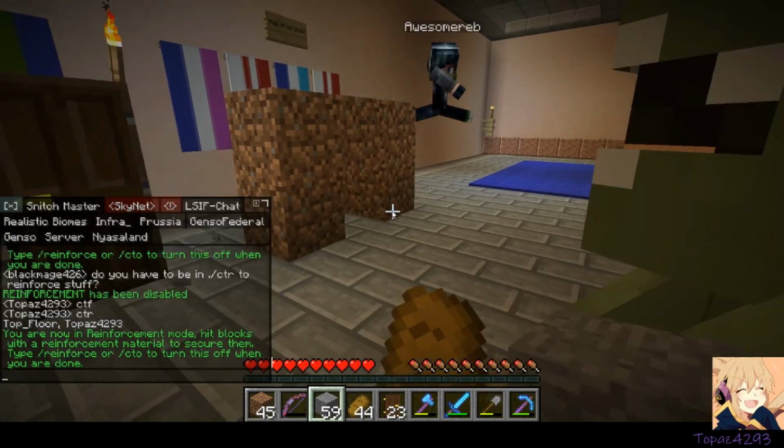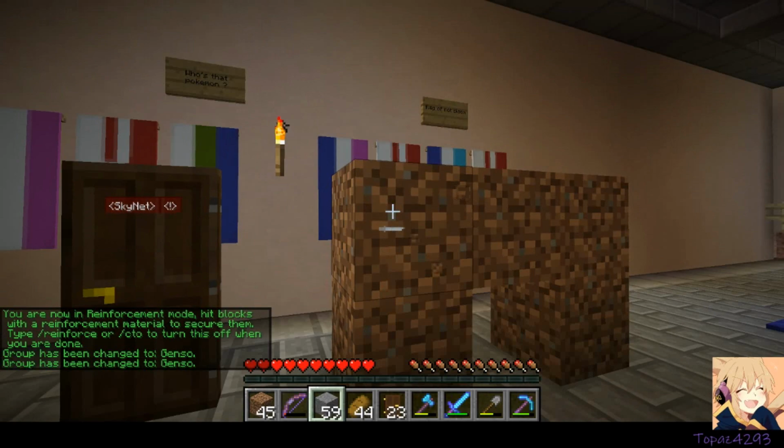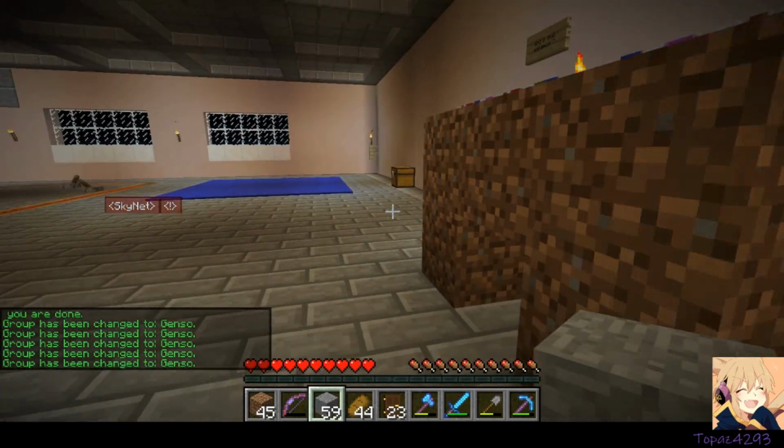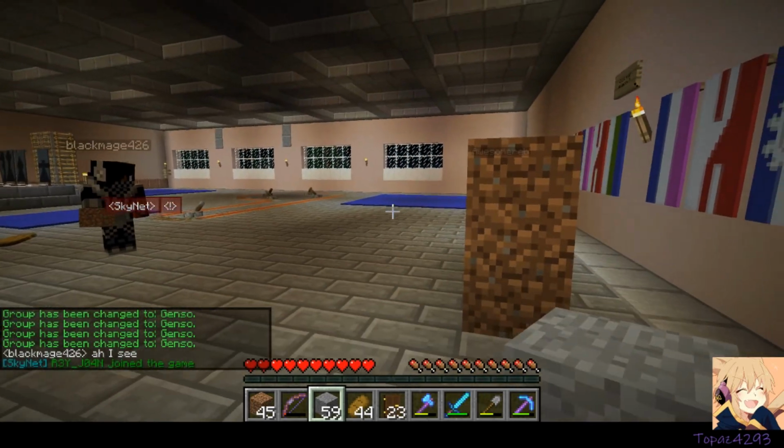Now, if I wanted to change its group, I could do /CTR and then the new group, so Genso, and I could go and whack it, and it would say group has been changed to, and then what it gets changed to. So you can also change groups afterwards using CTR.